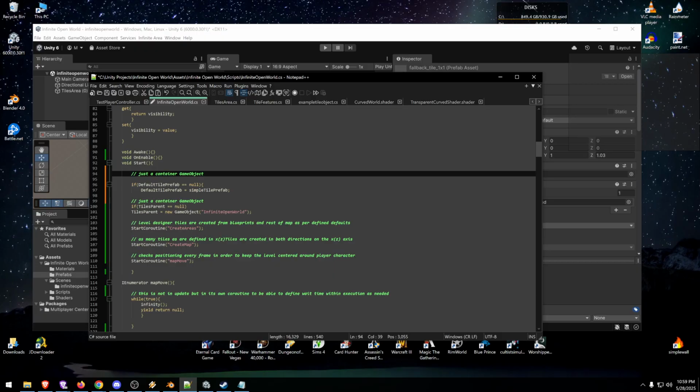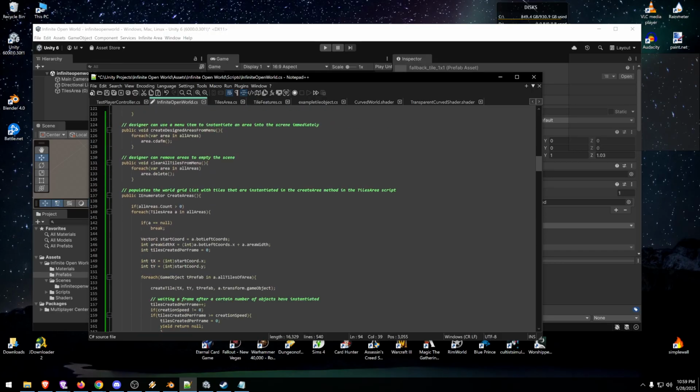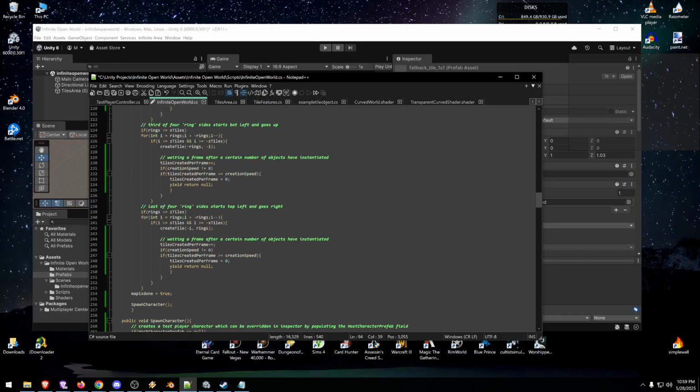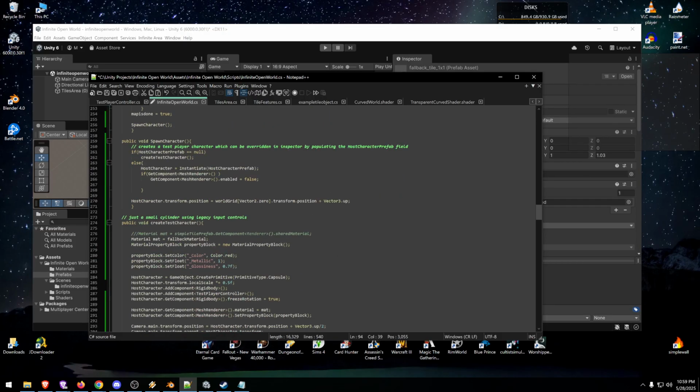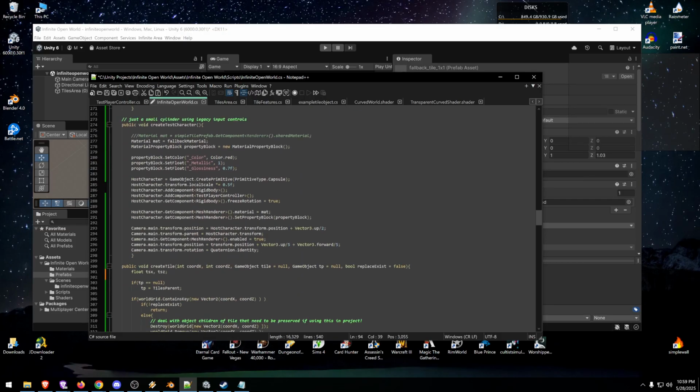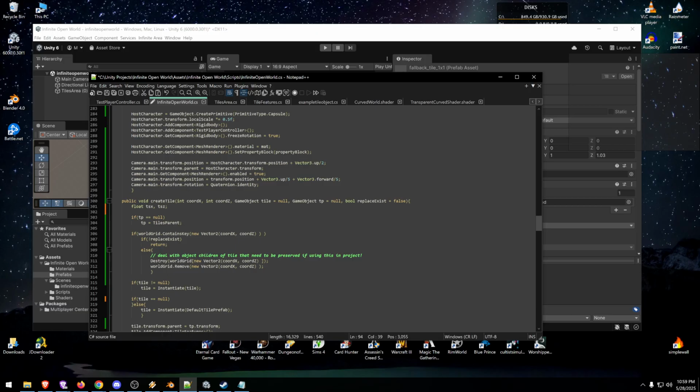This is the dumbest thing. Since we're never null down here. Game object tile equals null. I think this is a bit better.